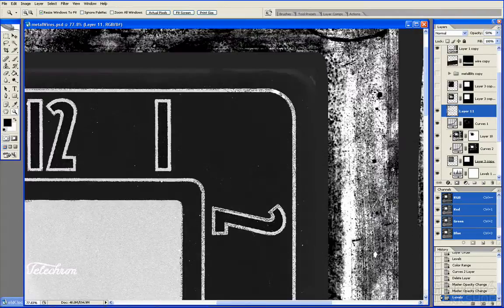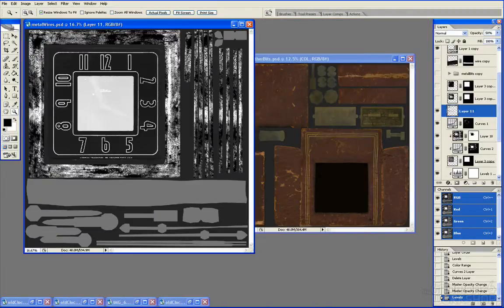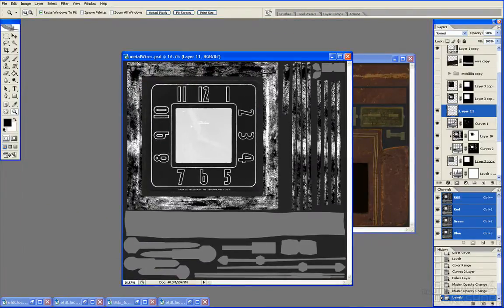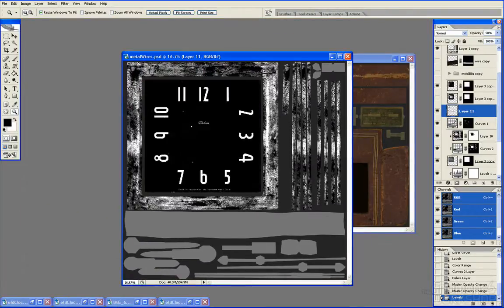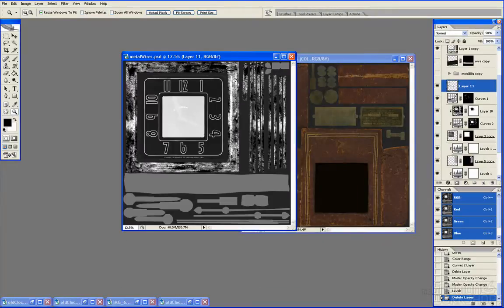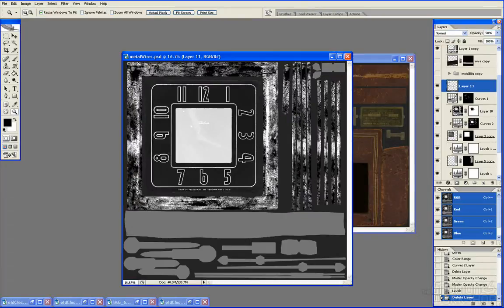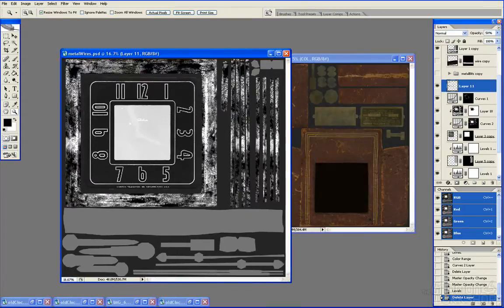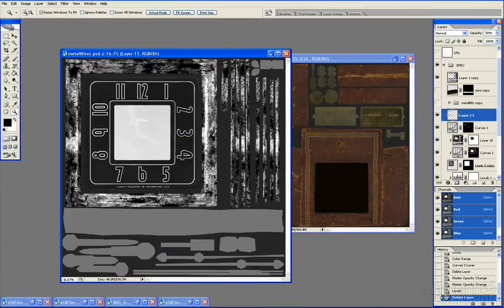I think it's better to have some information in these areas rather than pure black in your spec maps. So I'm going to leave that. And these I'm going to make sure I don't need anymore. Nope. So I'm going to delete these. And so I have a really nice spec map for my clock decal.